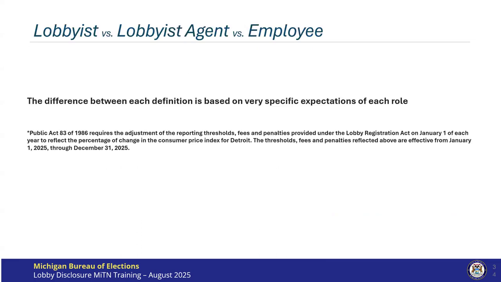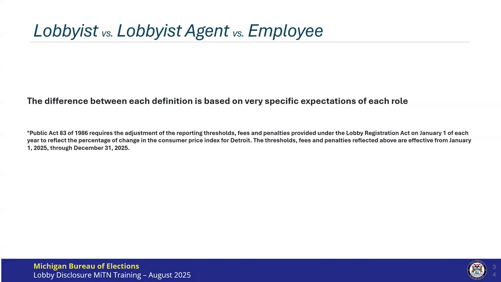Okay, everyone hang with me on this slide. We're going to talk about the difference between a lobbyist agent and an employee. So, a more detailed explanation is a lobbyist is a corporation, association, or any other type of organization that compensates or reimburses a lobbyist agent or other employee to lobby public officials.